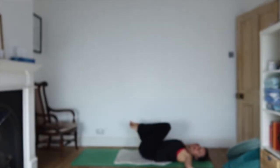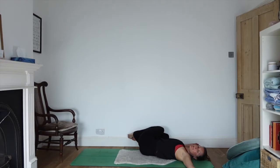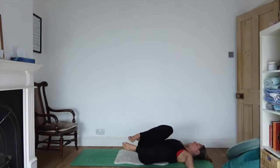And then opening your arms out to the side in a T and dropping your knees to the right, turning your gaze to the left. Every time you exhale, getting a little bit heavier. And then inhaling the knees back to center and exhaling over to the left, gazing to the right.